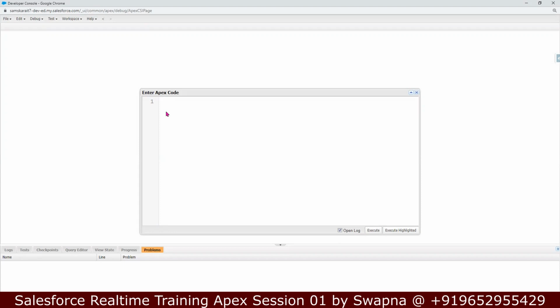Okay, so in order to declare a primitive data type, let's say we take the example of integer a, right? String, let's say name, boolean, let's say st, some value I'm giving it.